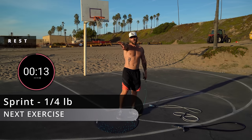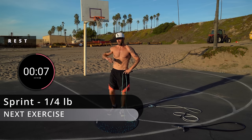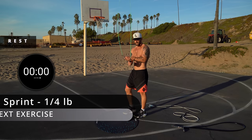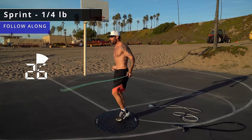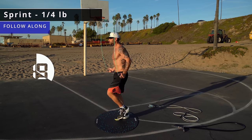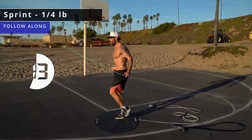Good, guys. We're gonna sprint again with this because I messed up that last round. So let's just get the calorie burn as high as we can go. Here we go, sprint it out. Watch me from the side here. Look how low and compact I am to the ground. Nice, short, quick steps. Eyes forward. Look at my wrist controlling everything. Nice and easy like that. Come on. Come on. Pick up the pace.